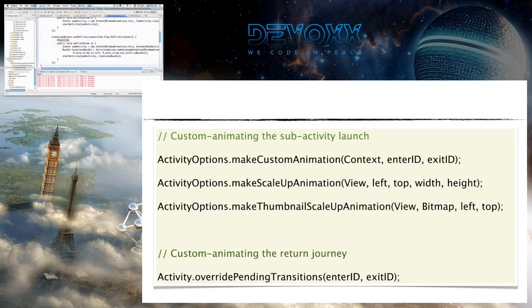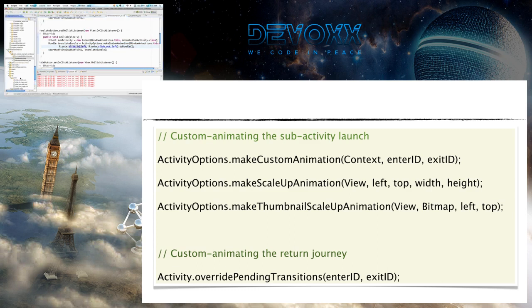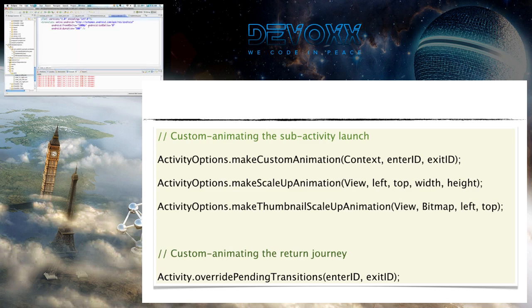And before we launch it, we're going to create this bundle. So activity options, make custom animation. We're going to grab a couple of resources here for the slide in of the new sub-activity and the slide out of the existing activity. And those are in the resources directory. So slide in left is just a translate that says I want to move all the way in from off the screen onto x equals 0 for 500 milliseconds. And slide out left is going to slide the parent activity from 0 off to halfway off the screen, and by that time the other window will have covered it and it goes away.